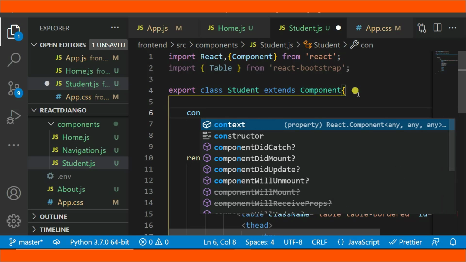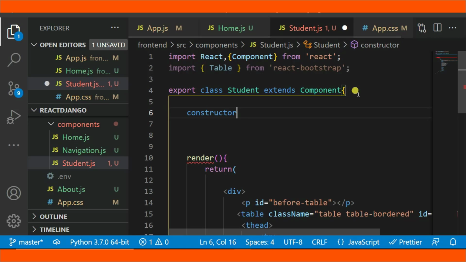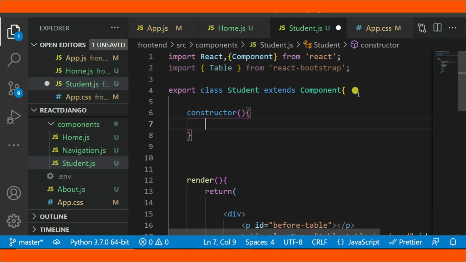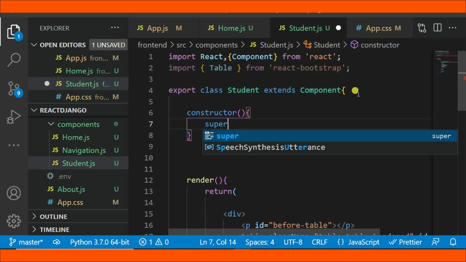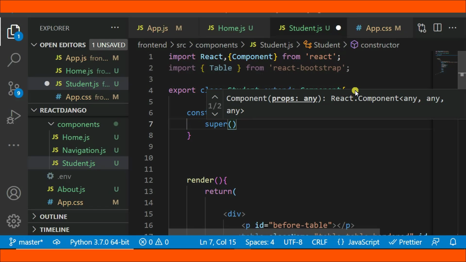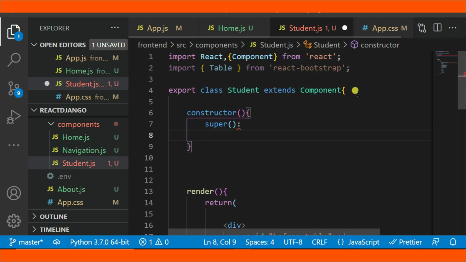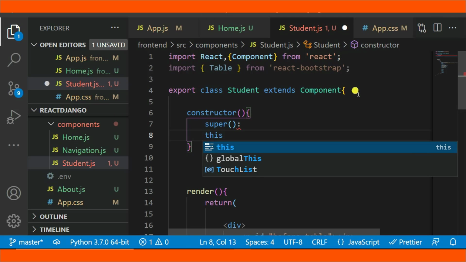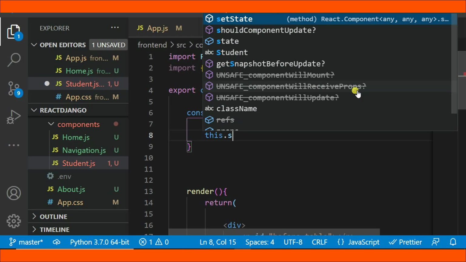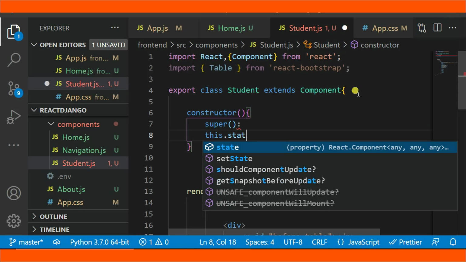So constructor, something like that. Okay, then is super bracket, something like this. Then this dot state, this dot state.